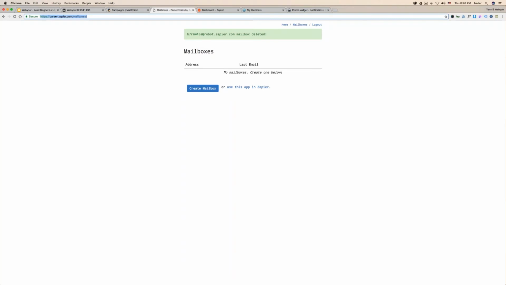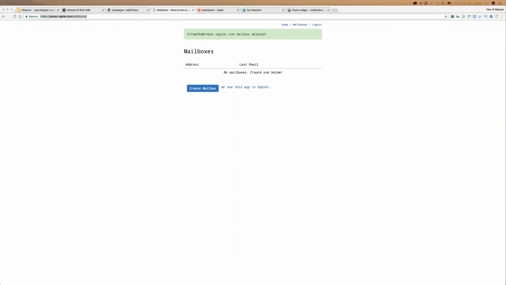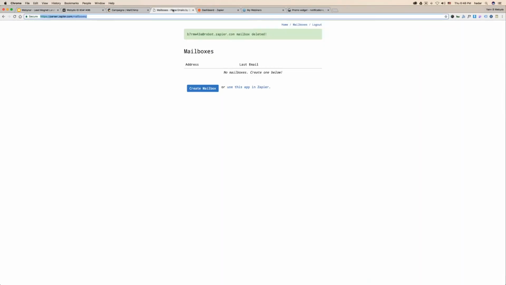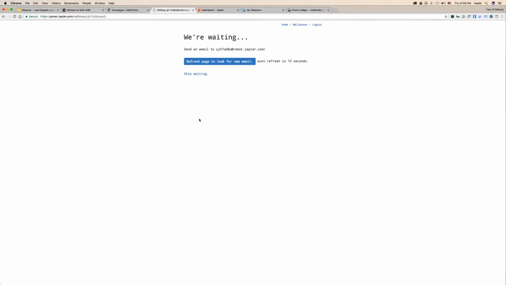So I go to parse.zapier.com. I'm going to paste it here. This is the first thing that you do: you open an account with them. They don't spam. I never got an email from them. Never. Okay, so mailbox. You need to create a mailbox. Why? Because the data that you will be collecting through the Webydo form needs to be extracted through parse.zapier.com. So we're going to create a new mailbox. There you go. The new mailbox has been created.